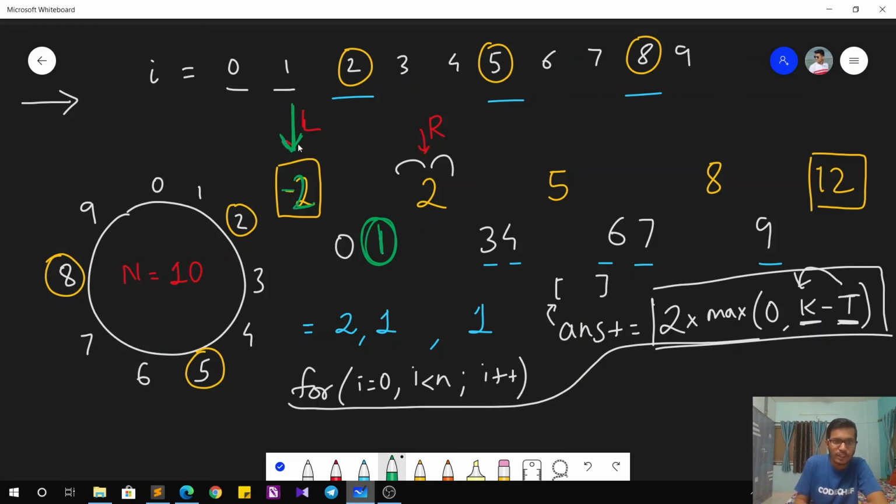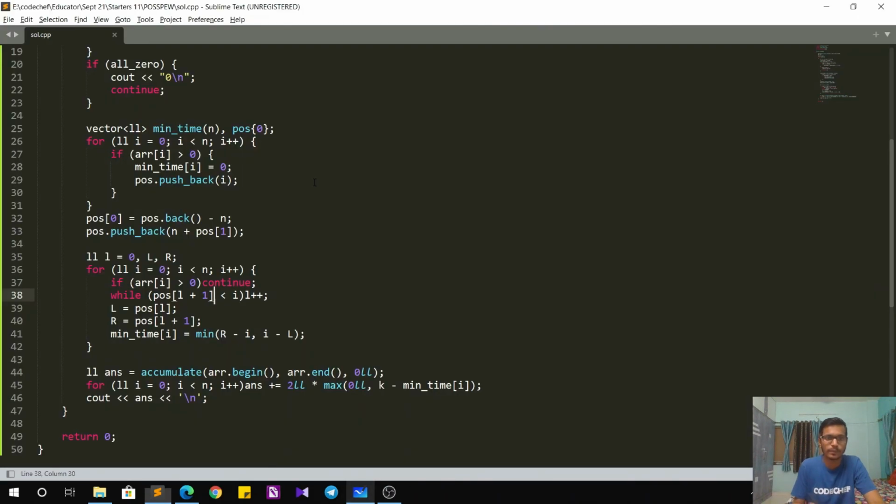The left pointer cannot exceed my current index. Okay, and the right pointer will be just the one next to it. So while pos L plus 1 is less than I keep on doing L plus plus. Then my left nearest non-zero element is present at pos L. The right nearest non-zero element is present at pos L plus 1.